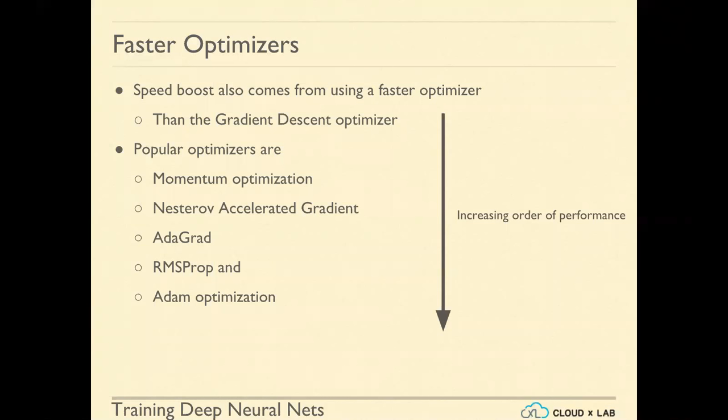Now, there were additions to the gradient descent optimizer, and these additions are as follows. We're just going to go over the list, and of course, in the end, we're going to use the Adam optimizer. But Adam optimizer is essentially an improvement over a combination of the momentum optimizer and RMSprop. So these are all related, and that's why we would like to go through all of them, right?